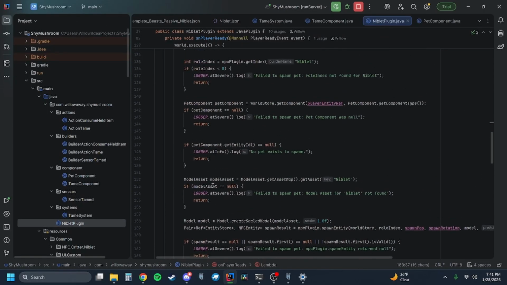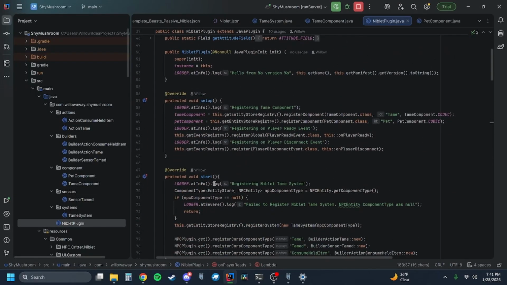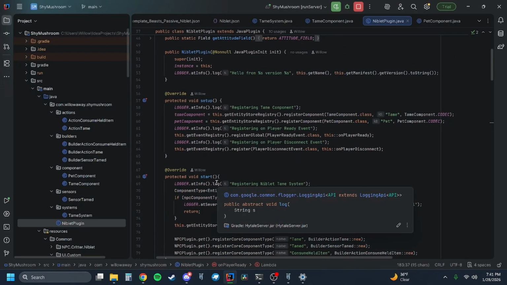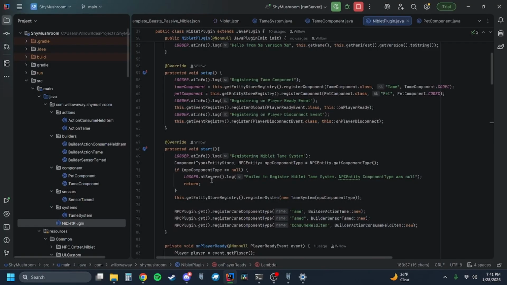In the Niblet plugin, the main place for the starting area for your plugin, there's two methods: setup and start. In the setup method, you can catch the player ready event and the player disconnect event and call your own method for those two events.